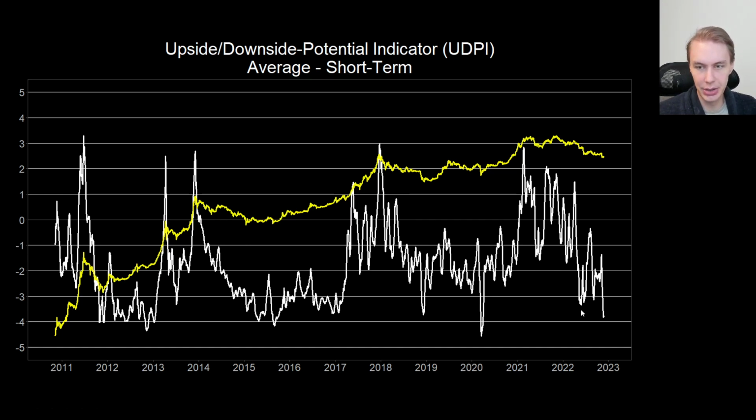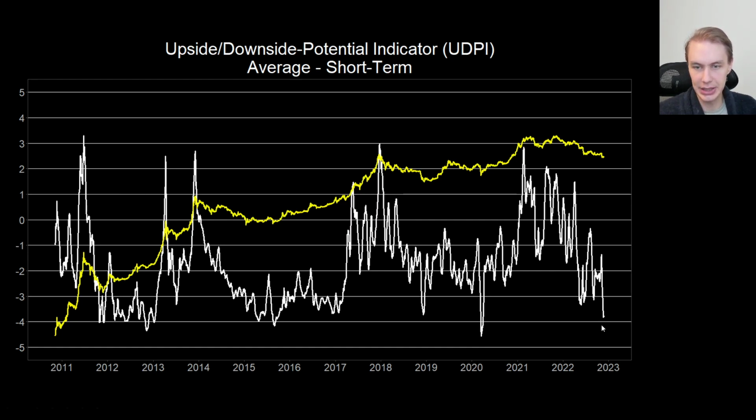It's actually notable that the short-term UDPI has caught a bounce here at the same general levels that's acted as kind of support in prior bear markets. Now, it doesn't mean that we can't go off to new lows. You know, the March 2020 crash broke below this. Certainly, it's possible we could get another big event, kind of like that oil correlation go to one event, where we just get a big crash across the market that sends things even further down.